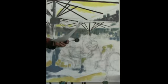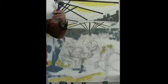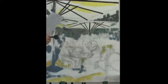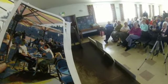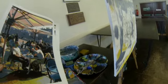If I was drawing a hand, I wouldn't try and draw around every finger first. I'd draw the outline base shape of that hand, and then I'd get the fingers in afterwards. It's great to paint big. It's lovely to have a go at some. When you go smaller, and I've been doing these, I'm going to do a couple of smaller ones.